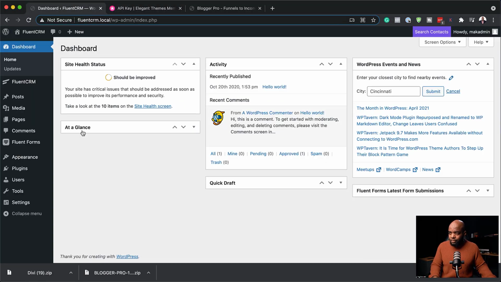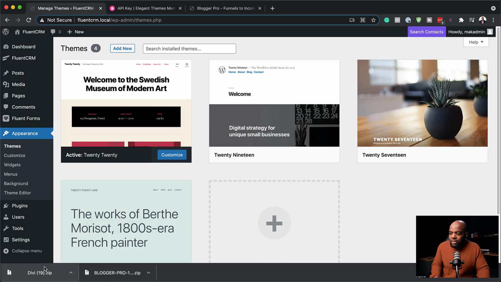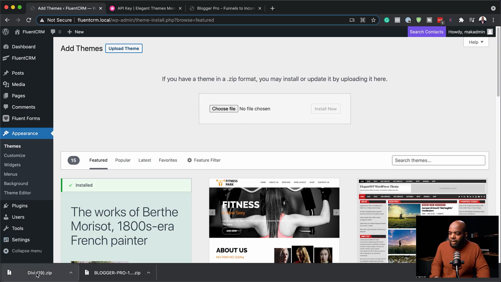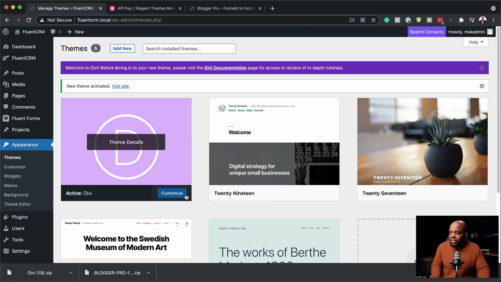Okay, so now that I've copied my API key, it's time to go back onto our website and install our theme. So I'm going to switch over to WordPress. What we're going to do next is come over here to appearance and then click on themes. Now to add our Divi builder, we're going to click on add new, upload, and I'm just going to drag it from here, or you can just navigate and find this on your computer. So I'm going to click now on install now, and this is going to install Divi onto my website. Okay, so now that Divi has been installed, the next step is to activate it. Excellent. So now Divi has been activated.